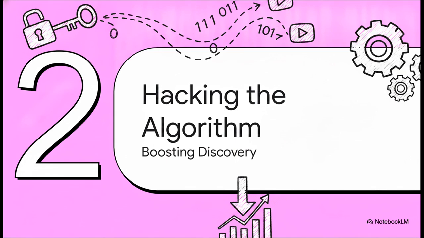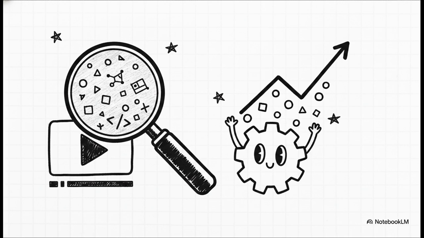Moving right along to Section 2, hacking the YouTube algorithm. So YouTube's algorithm is insanely smart, right? But here's the catch. It can't actually watch a video like you and I do. It reads text. When you provide accurate subtitles, you're basically handing the algorithm a complete word-for-word transcript. It's like this hidden metadata cheat code. It feeds the search engine the exact context of your video, drastically improves your keyword relevance, helps you rank for those super specific long-tail queries, and just massively boosts your discoverability across the board.